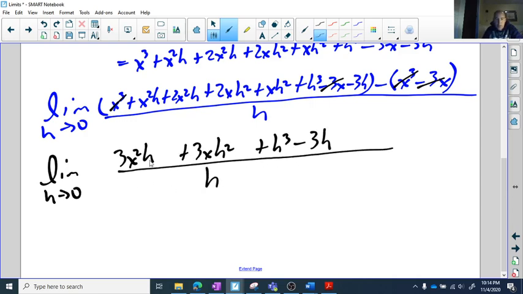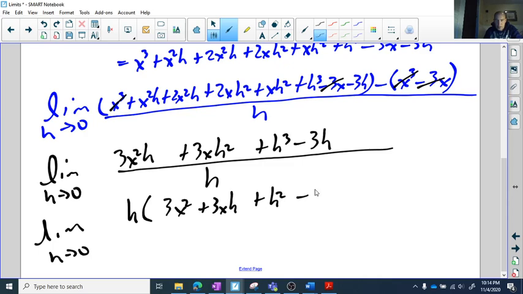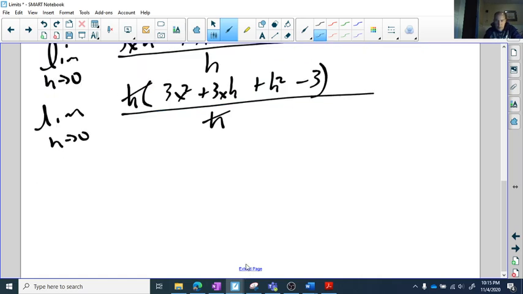So as I said earlier, every term that remains will have to have an h in it, or else it's not going to work. This one does. That's a good sign. Limit as h goes to 0. Take out your GCF of h: 3x squared plus 3xh plus h squared minus 3, all divided by h. Those two h's will cross out. That'll fix your 0 over 0. h is still going to 0, so remember that means this term is going to go to 0 because 3x times 0 would be 0. This term is also going to go to 0. So your slope function is just going to be 3x squared, take away 3.